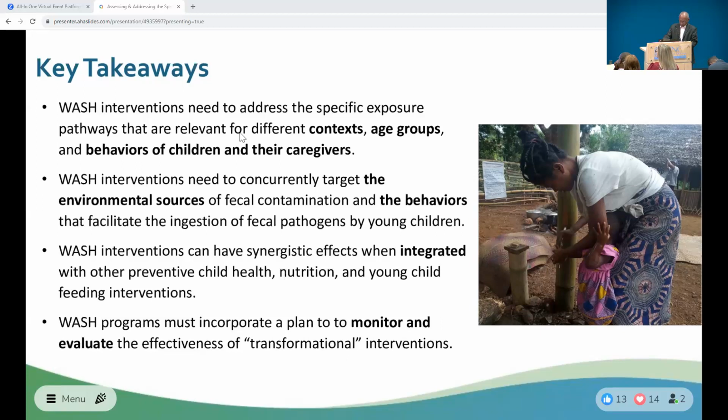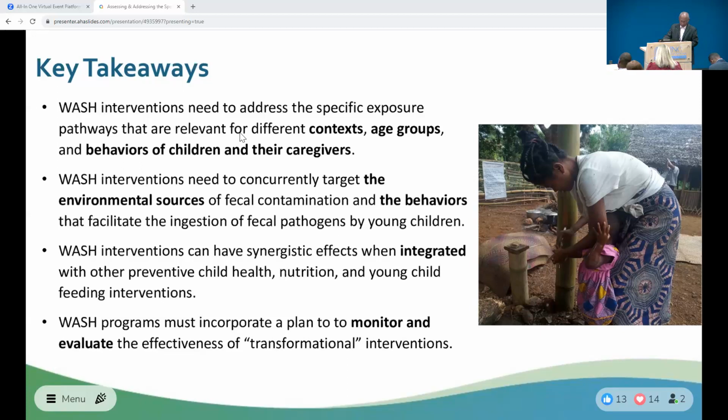Secondly, young children are particularly vulnerable to fecal pathogen transmission and exposure due to their frequent contact with a contaminated environment, such as soil, animal feces, vomit, and food.